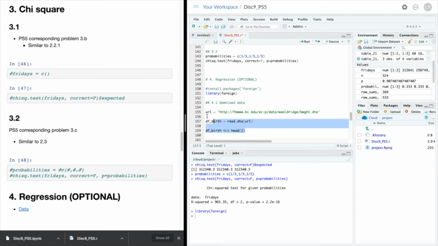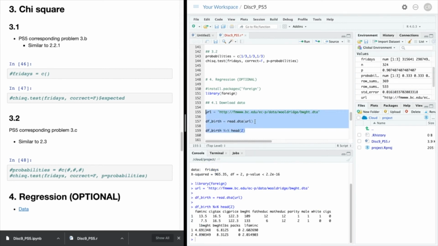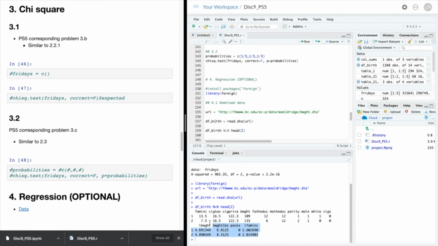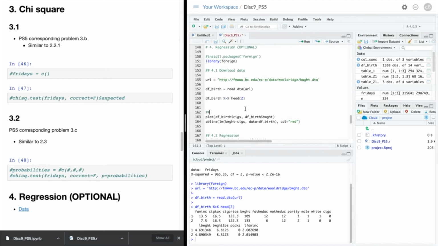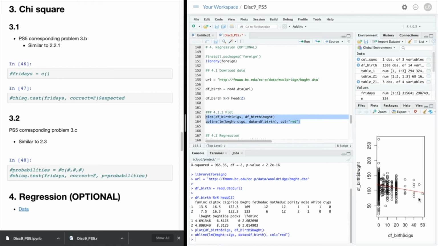If we run these lines of code, we should now have this new data frame called df_birth, as we labeled it, and you can see that the head function can show us the first couple rows. Now, what you'll notice is that the data set is exactly the same as the one in our problem set if we plot it. So I'm just going to plot it really quickly to show you what it looks like. And sure enough, that's exactly what we have in our problem set. Sorry, this is a little squished, but if you make this bigger, you'll see that it's the same data set.